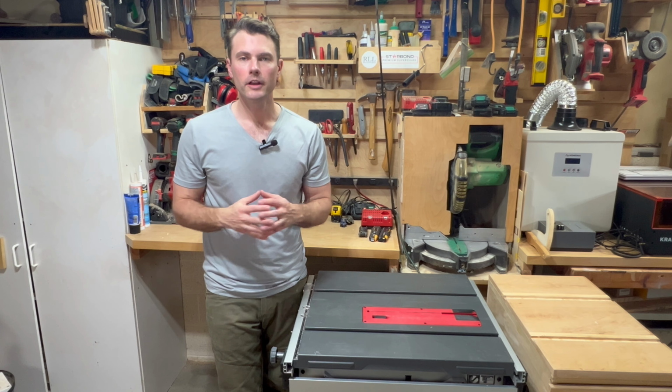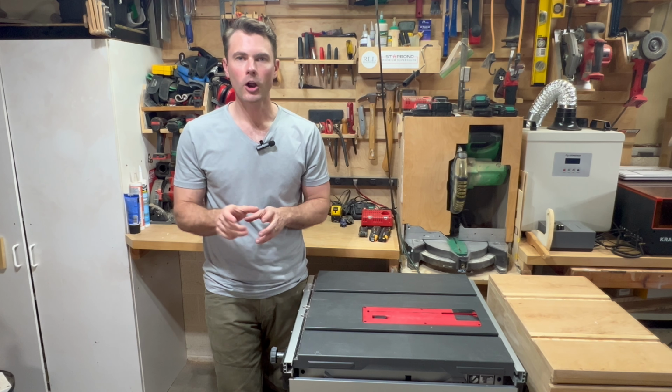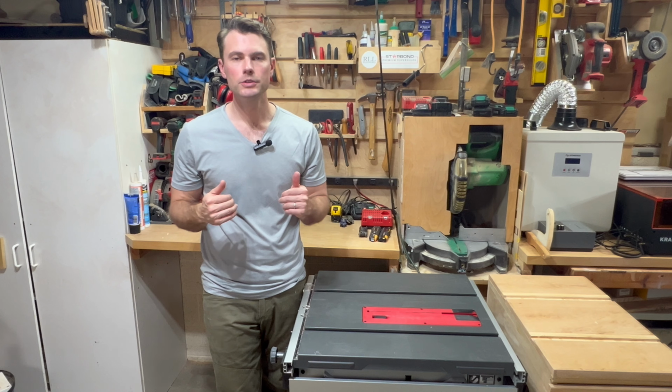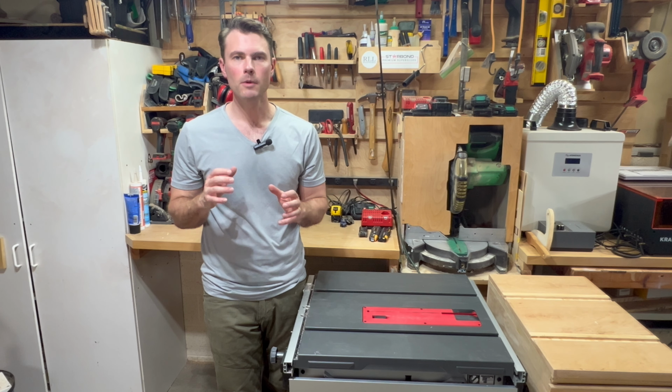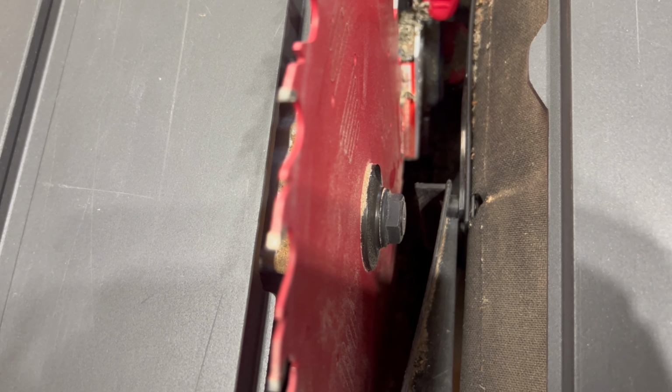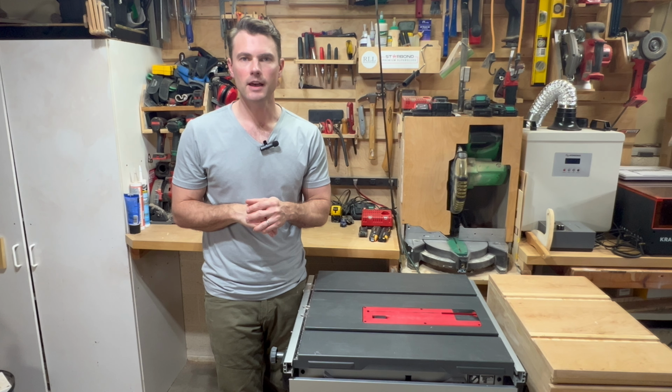Okay, now one more minor issue that I have with this saw is that the arbor is not long enough to support a dado stack. This isn't a huge deal for me personally, but if you're making small cabinets or other sorts of furniture where you need to make a dado, this saw is not the saw for you. And I don't know the ins and outs of what goes into making a saw like this, but that seems like something that for the premium price, SawStop could have incorporated into this saw.